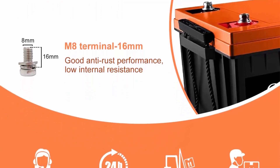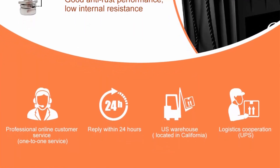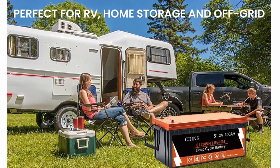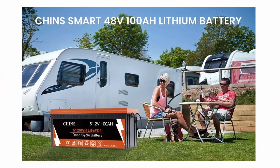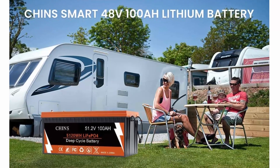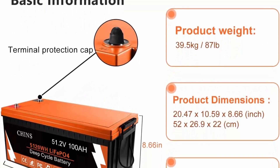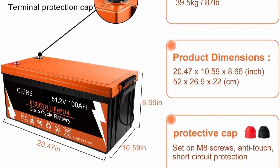Lithium iron technology: CHINS deep cycle lithium-ion battery has higher energy density, more stable performance, and greater power. LiFePO4 battery will not burn when overcharged, over-discharged, over-current, or short circuit, and can withstand high temperatures without decomposition. It supports fast charging and solar panel charging. Our LiFePO4 battery is a green battery — it does not contain any heavy metals or rare metals and is more environmentally friendly. Built-in BMS for overcharge, over-discharge, over-current, and short circuit protection with excellent self-discharge rate. Built-in high temp cut-off prevents charging over 122°F (50°C).